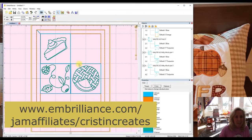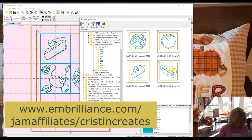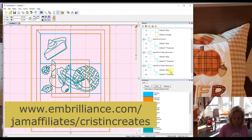Delete on my keyboard. Look at that. Isn't that cool? All right, so since we've already got that bitty block folder open, I'm going to see we need piece 5. So I'm going to go ahead and find merge stitch file PES for my machine. And we are using Pi 4, this one. And that will go in place 5, which is down on the bottom left.